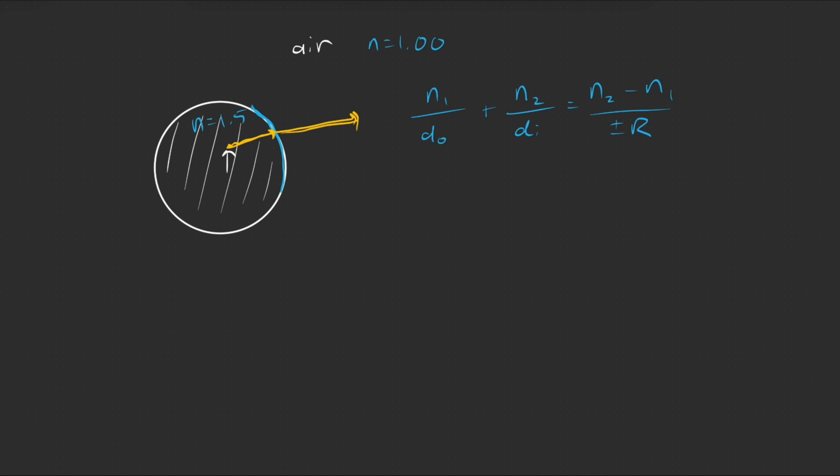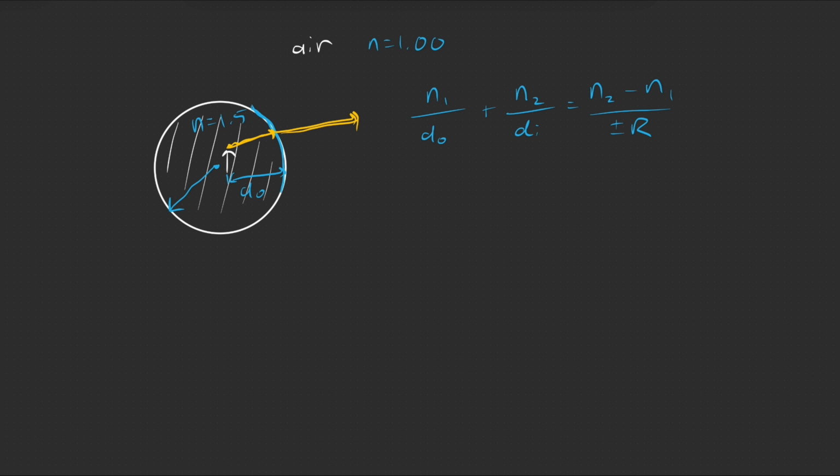dO, of course, is how far the object is in the first medium, typically denoted by dO, or it could be s, depending on some textbooks. I write it as dO. And di is where the image appears relative to the surface. And the sign of di tells you a little bit about where the image is, but we'll look at that later. Now, r is the radius of curvature of the refracting surface. For a sphere, that radius is consistent around the whole sphere. Now, positive or negative, that just is telling you what the light ray leaving the object sees, or what kind of surface does it encounter.